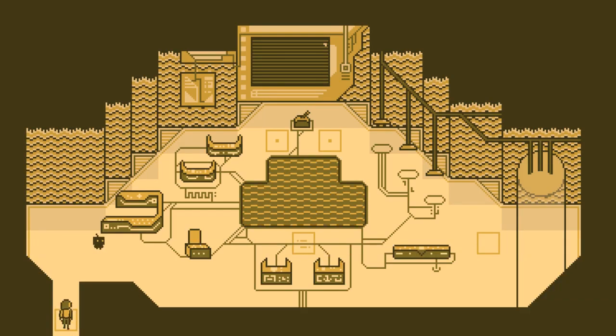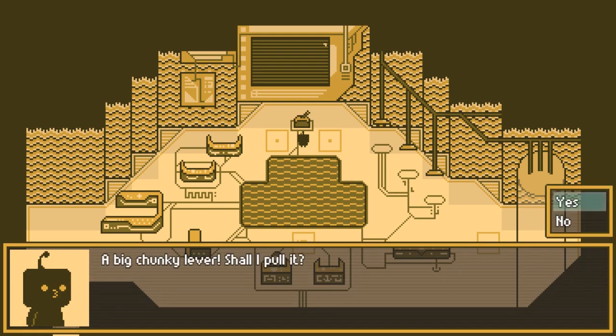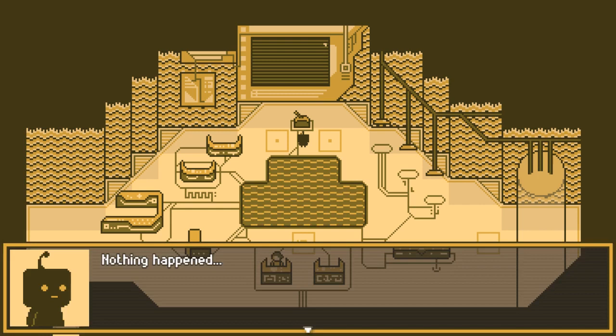Whoa, what the heck is all this? This is astonishing. Tell me about it. Wait a minute. Is this seats for everyone? Like, the whale would go here, and then Unk and the other one would go there, and then all the three birds would go here, and then I would go here or something, and she would go there. Okay, I gotcha. Looks like everything's offline. Oh, well, let me hit the switch. A big, clunky, chunky lever. Shall I pull it? Yes. Nothing happened. Well, dang.